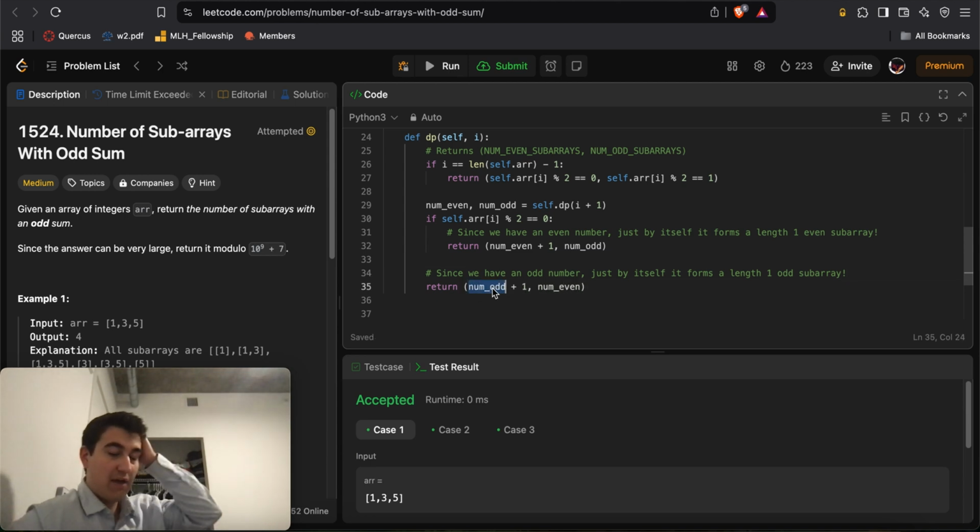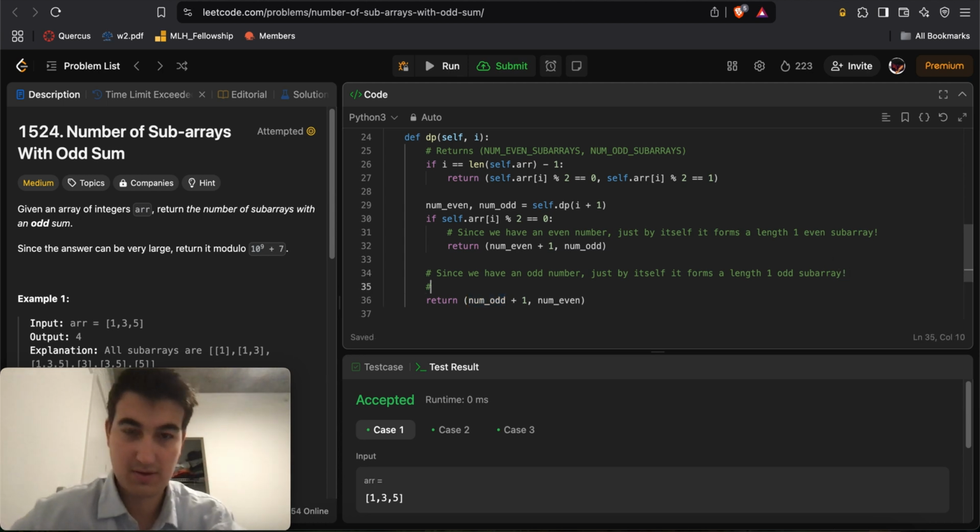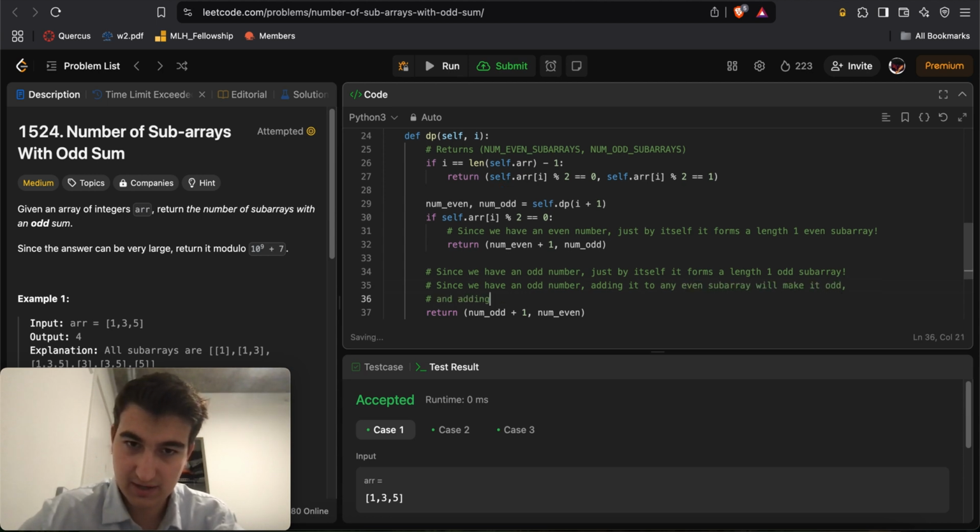So now if we have an odd number, adding it to any even subarray will make it odd, and adding it to any odd subarray will make it even.